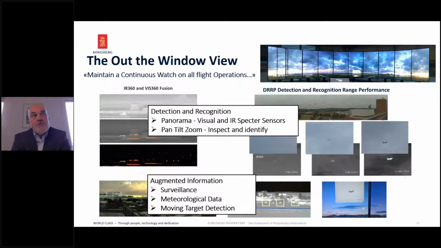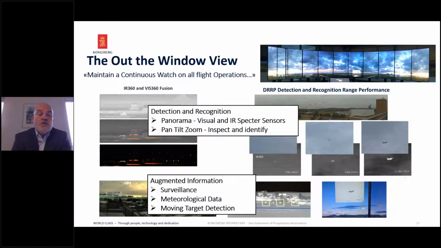However, we should not forget that we are replacing the cabin. The air traffic controllers still need an out-the-window view, and need to be able to maintain a continuous watch on all flight operations. For us, it's been important to install camera systems that can actually give you that overview.